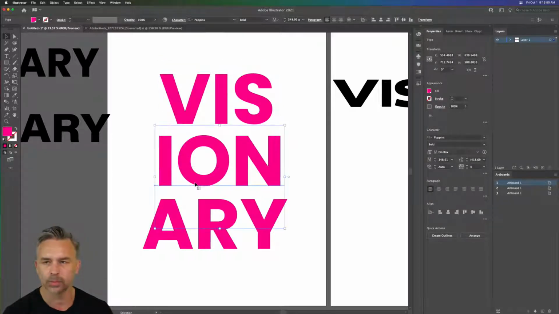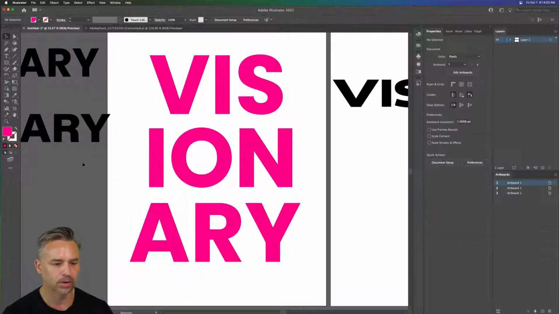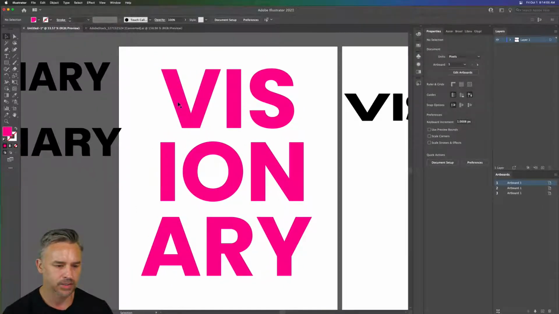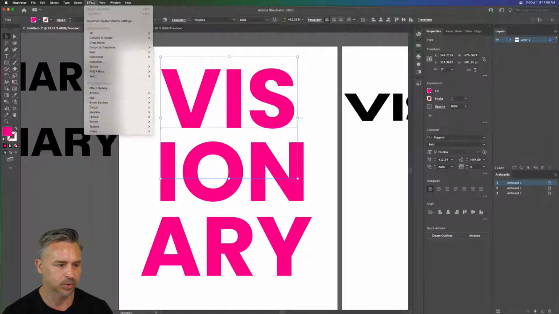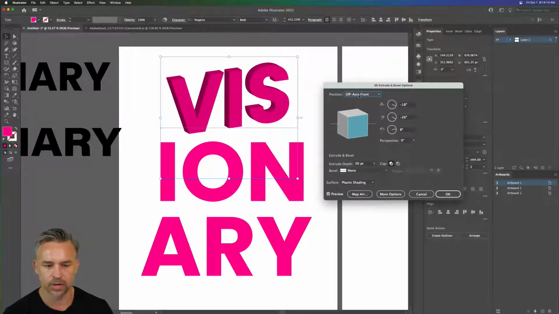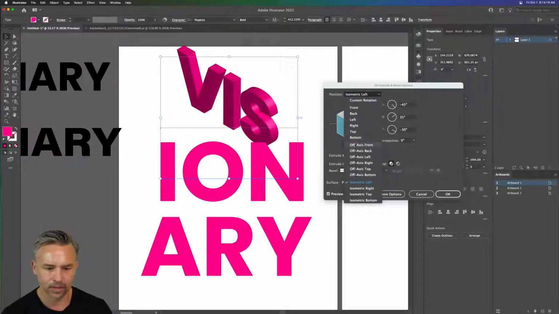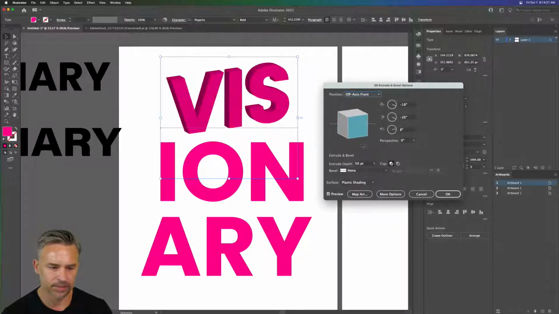So let's take this. Maybe we'll play with color. We'll probably work VISION. Okay, cool. Hey, Cody Bear, we're on the same page. I don't know if the comment came before or after, but let's take this and just throw some 3D on it. This is currently how it works. Extrude and bevel. We have our text, and this is why I wanted it to be nice and clean, right?